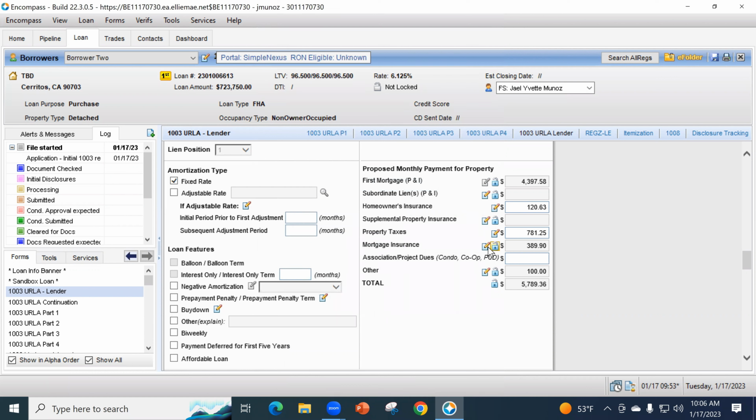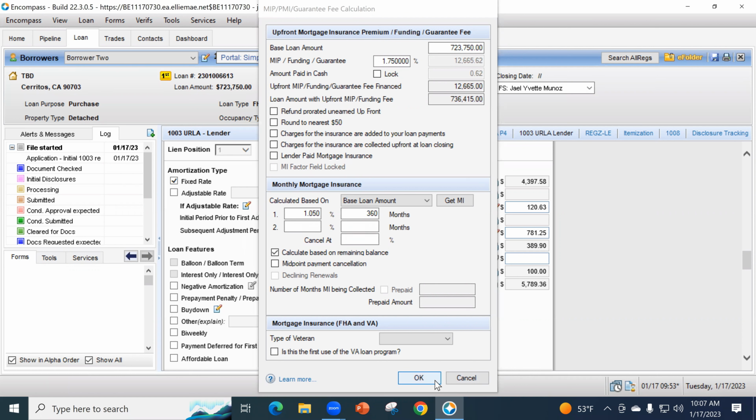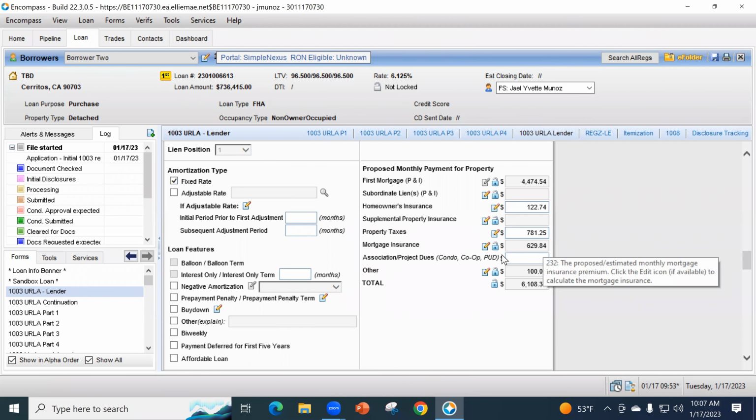But when it comes to FHA, guys, with a certain balance, it's going to give you a higher mortgage insurance. We are used to 0.85, but if our loan amount is above a certain amount, our mortgage insurance is going to be higher. So make sure for FHA, you guys are coming in and hitting Get MI. And here's a good reason why. My loan amount, I believe it's 685. I can't remember it right now off the top of my head, but I believe it's 685 or 645, but I think it's 685. Above that, your mortgage insurance rate goes up. So if I hit OK here, my mortgage insurance is 629.